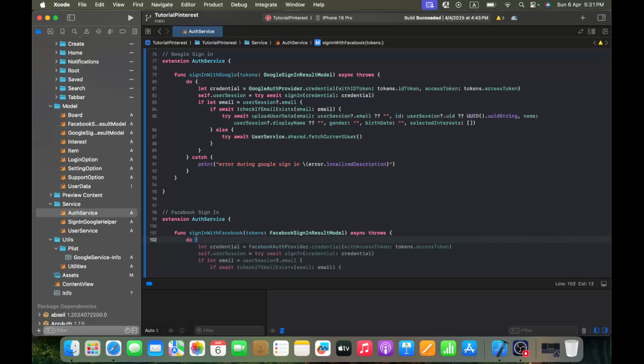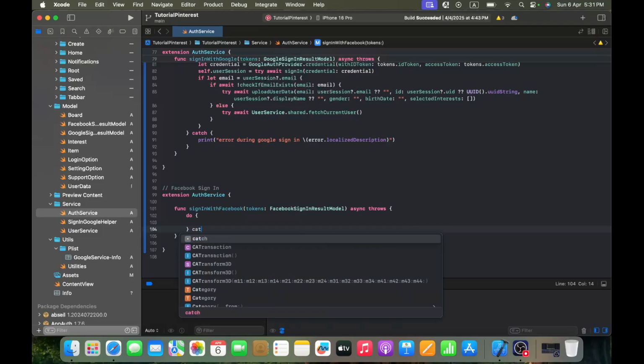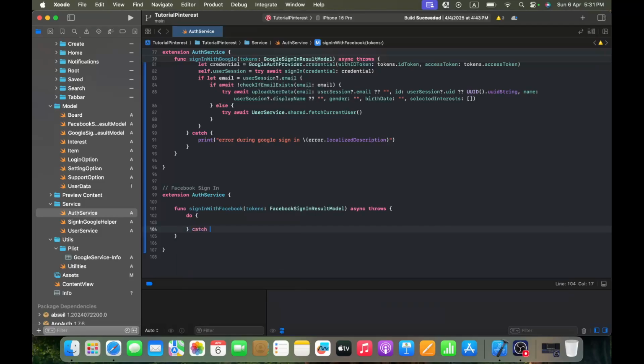And then I will have a do, try, and catch. So do, and in my catch, of course, I will have print error during Facebook sign in, and I display the error, so error dot localized description.